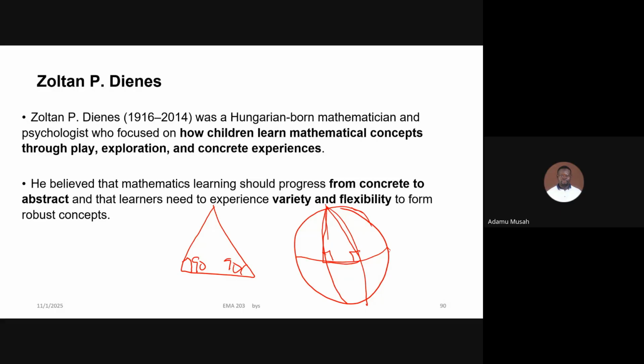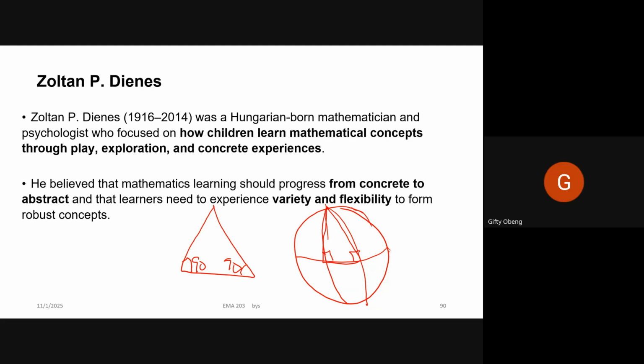Okay. So teachers should always start with concrete materials. So that is how they were proving that. Send the globe to the classroom. Let them experience it. Let them see how the Earth looks like. I don't want to go into Euclidean geometry, but I'm trying to prove that anytime you want to teach, start from concrete material. Yes, any question?